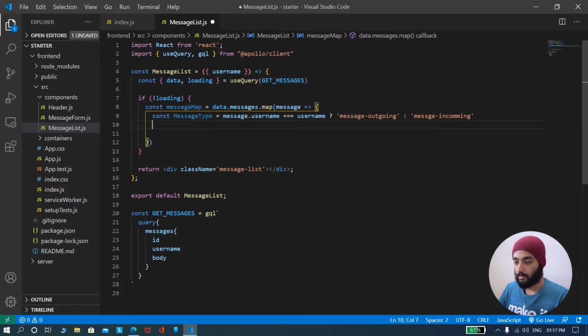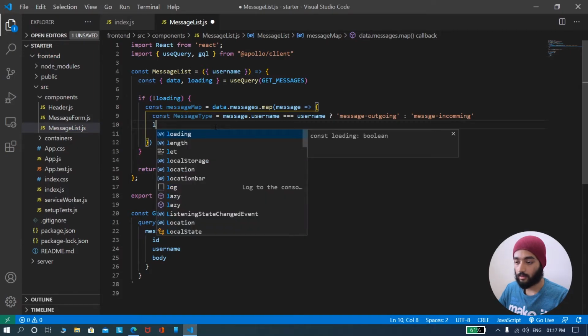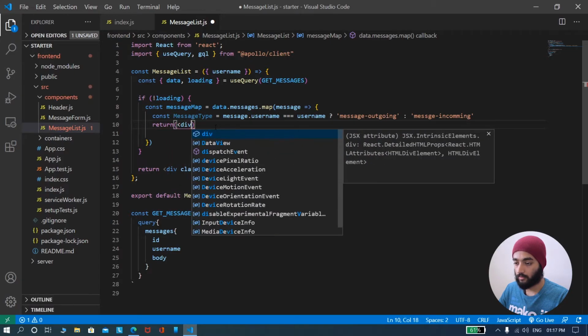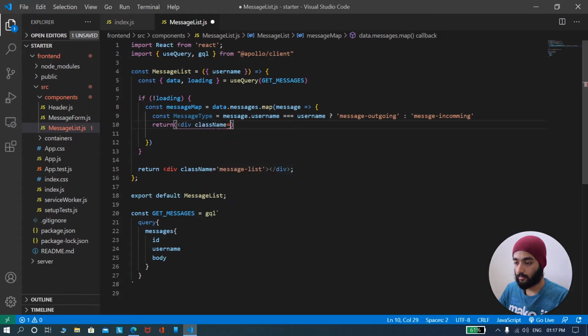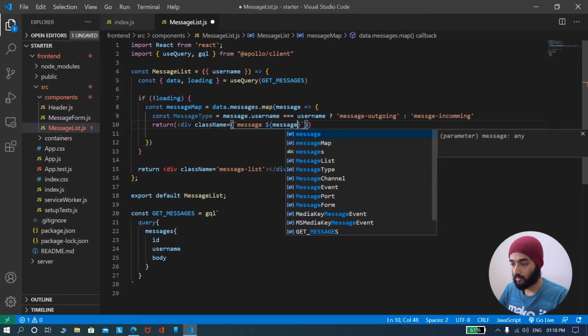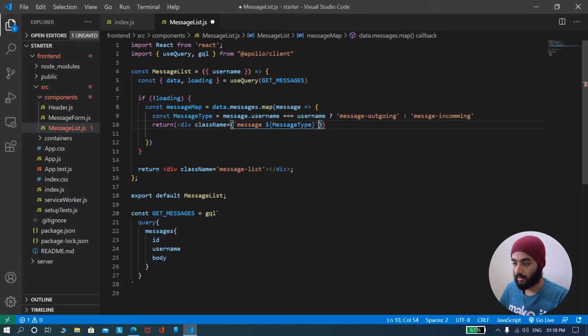Now let's return some HTML. So it will be a div with class name message and message type, like this.